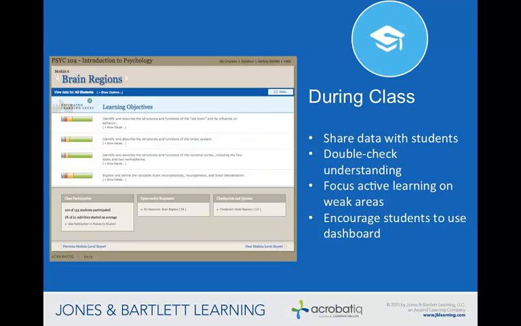During class, obviously, depending upon what your teaching environment might be, there's a whole range of different things that could be done in terms of focusing on weak areas of learning and encouraging students who are moving ahead. I think there have been many innovative ways in which faculty have integrated the use of these dashboards into their actual in-class learning.